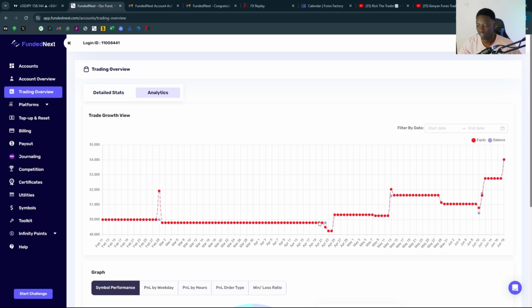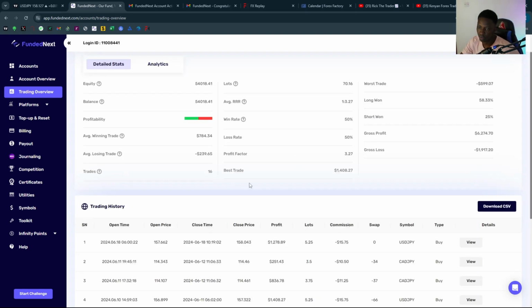So I started trading it well again. In April, I went into a drawdown first, then I slowly started recovering the drawdown, and from there the curve has been pretty smooth. I went down again, and over the past 2 to 3 weeks I've had a lot of winners which have been able to take my account balance all the way up to the profit target. If you go to the stats, you'll be able to see that I had a win rate of about 50% and a risk to reward of about 1:3.